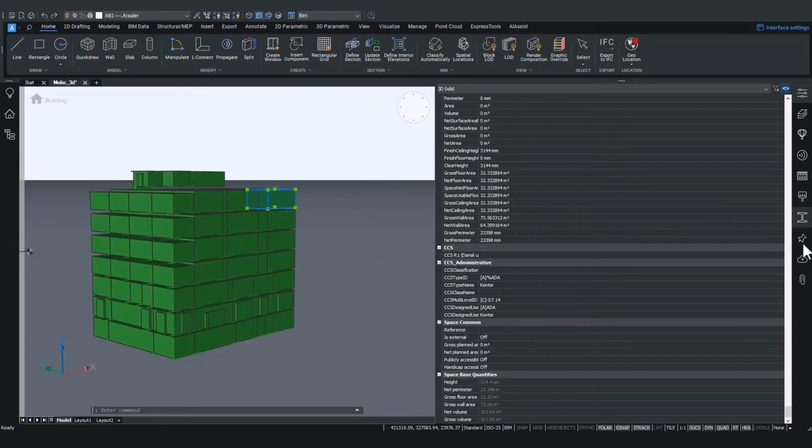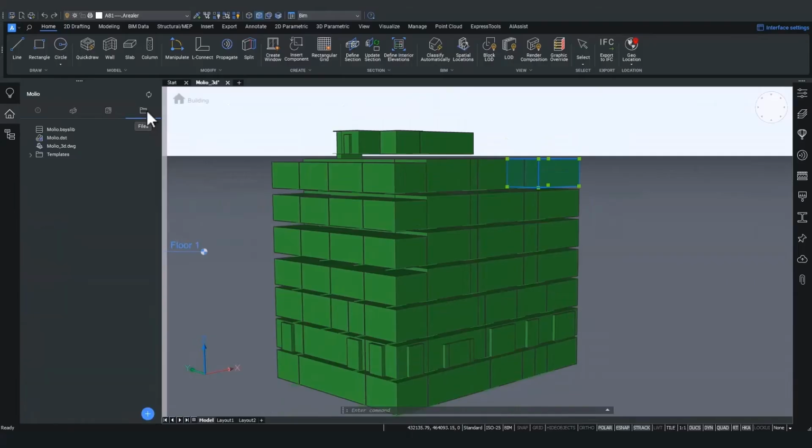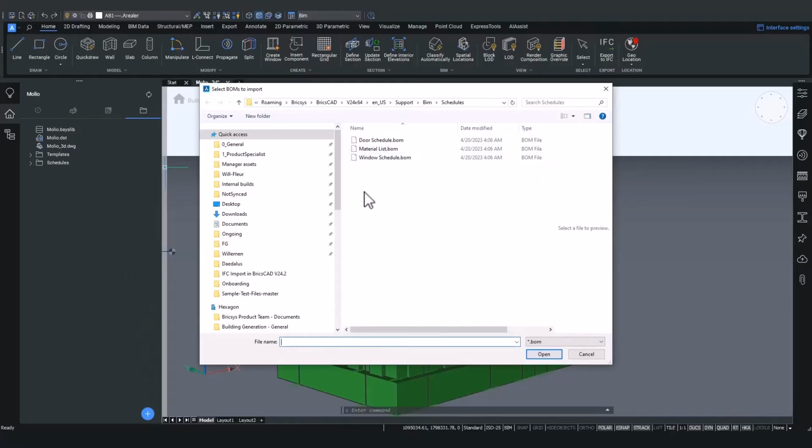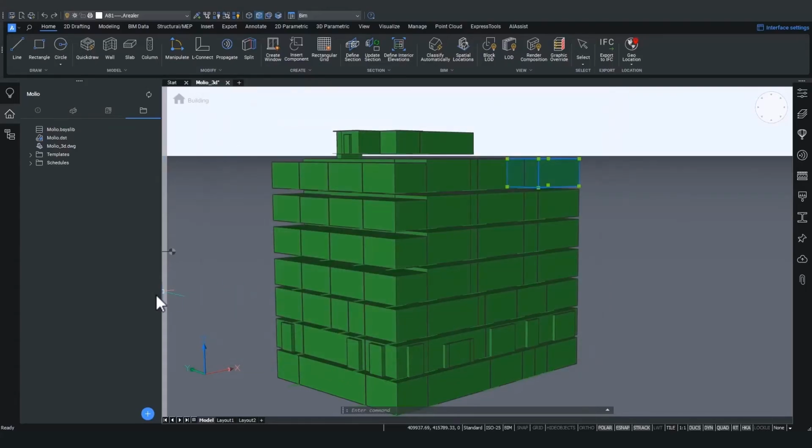So let's do that. Let's make a quick excursion to the bill of materials for BIM. Go to your BIM project that we established in the beginning of this demo. Click on your Files tab and go to the plus button and say Import Bill of Materials. In this case, I already had set up my BOM template, so I will navigate to that template, which is called spaces.bom, and this will list all the quantities of all my spaces.